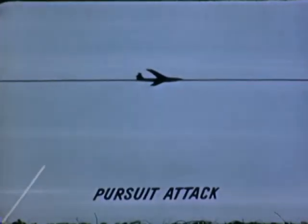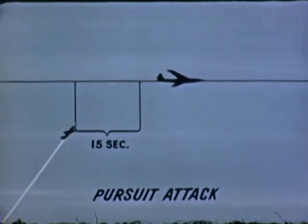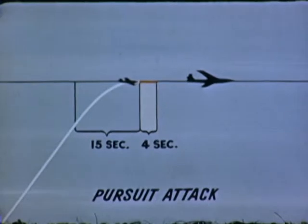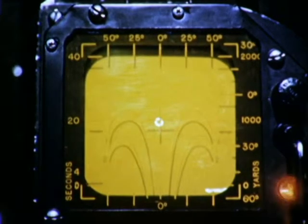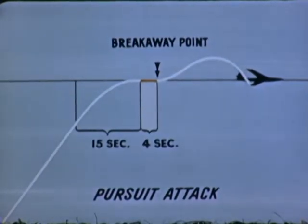If the pilot had selected a pursuit course, he would also have selected a range at which breakaway would start. In this case, the aircraft would be automatically flown on a straight line course until about 15 seconds before the missile time to go is 4 seconds. At this point, the ship would go into a modified curve of pursuit, completing this curve 15 seconds later with the 4 seconds of missile time to go remaining. For any value of time to go less than this 4 seconds until breakaway, the pilot may fire his rockets or guns. When the point of breakaway is reached, the plane automatically avoids collision with the target by the maximum distance, and the pilot assumes control.